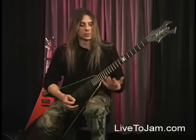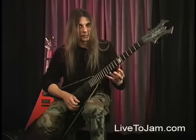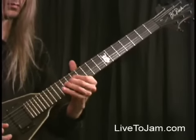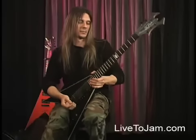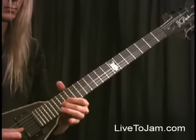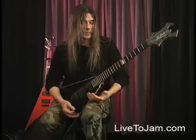I always practice the pentatonic scale. So if you take a bluesy lick — something that Stevie Ray would play — then add a little Randy flavor to it, and maybe throw an arpeggio in there for some Malmsteen, I would take ideas like that, run them together, and come up with something new. That's one of the ways I construct my leads — basically taking ideas I'd practiced for years from other players.